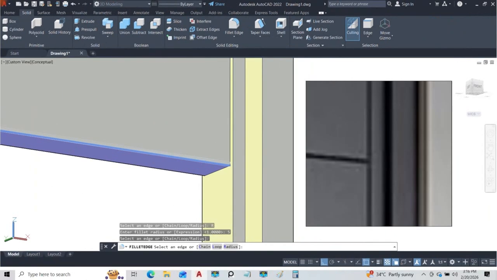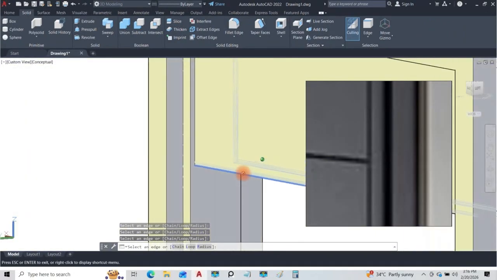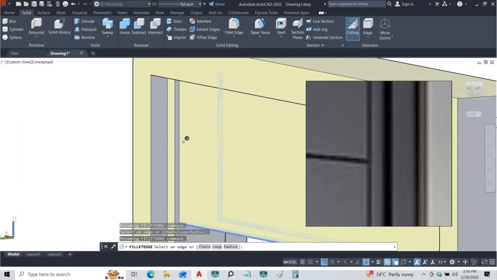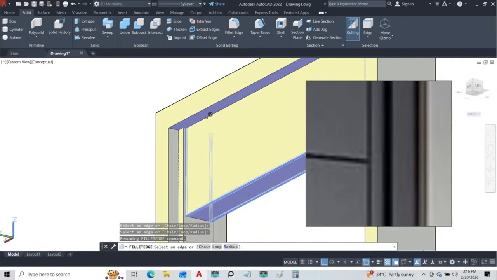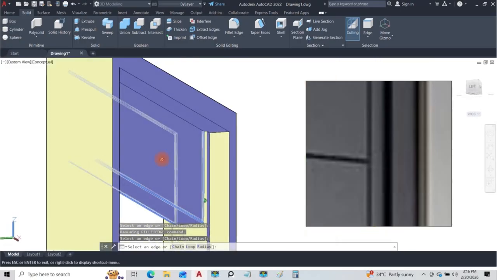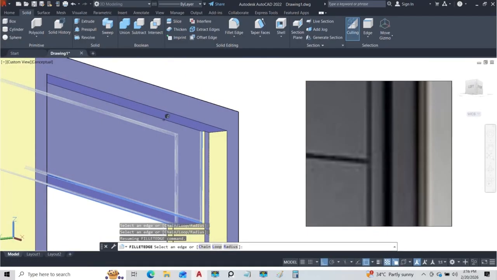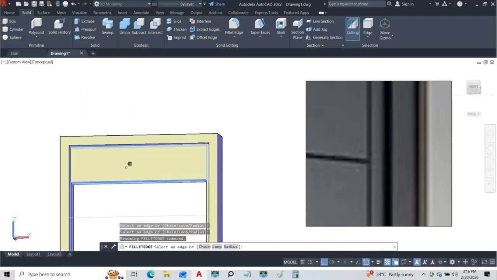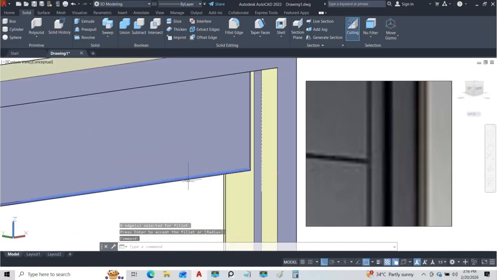So I'll add one here, here, here. Just note the value, we're using 5, okay? So that by the time we want to do the opposite side, we just will know the value we're using, 5. So once we're done, we just press enter, enter, enter, and that will give us that.